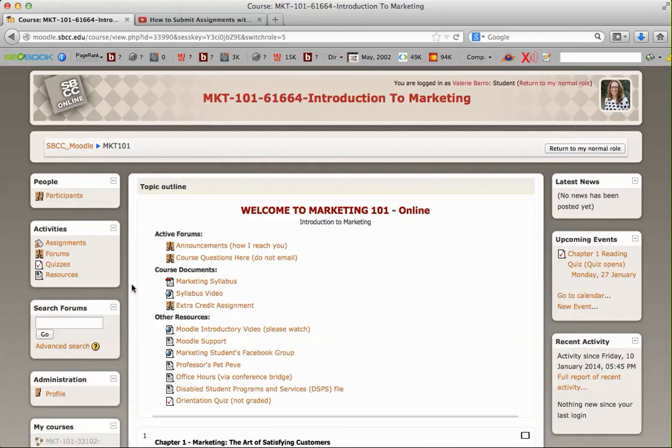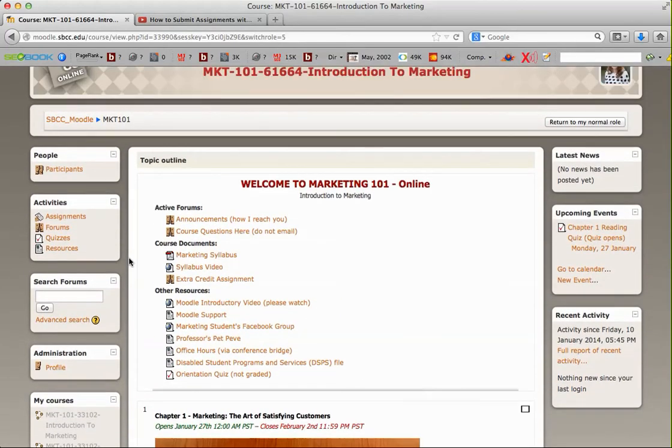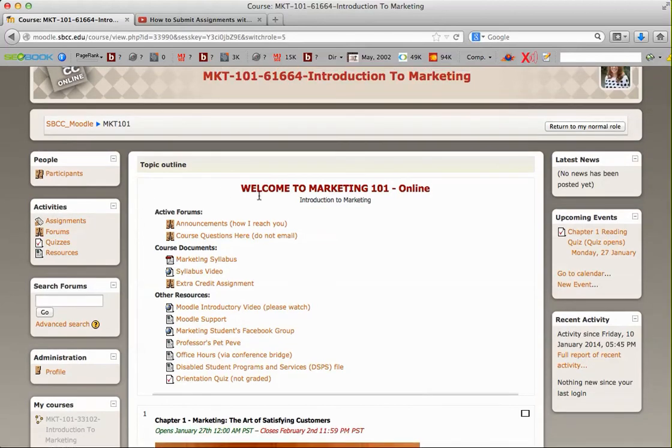There are quite a lot of other elements included here in Moodle, including the ability to see your grades when those pop up. And I'll post additional tutorial videos as they're necessary, but take some time to familiarize yourself with these documents here and the remainder of our shell, since this will be our classroom for the semester.